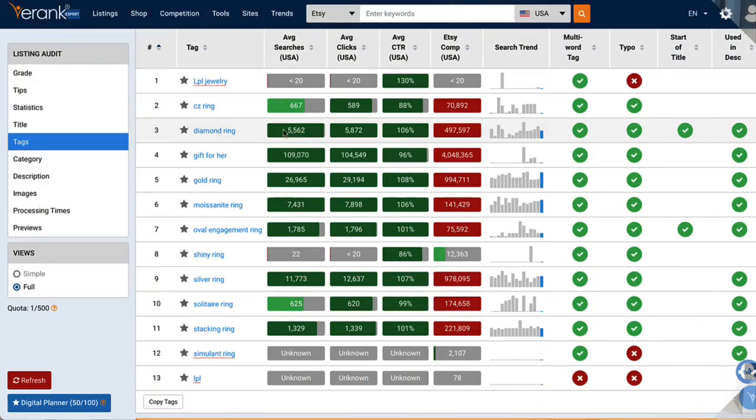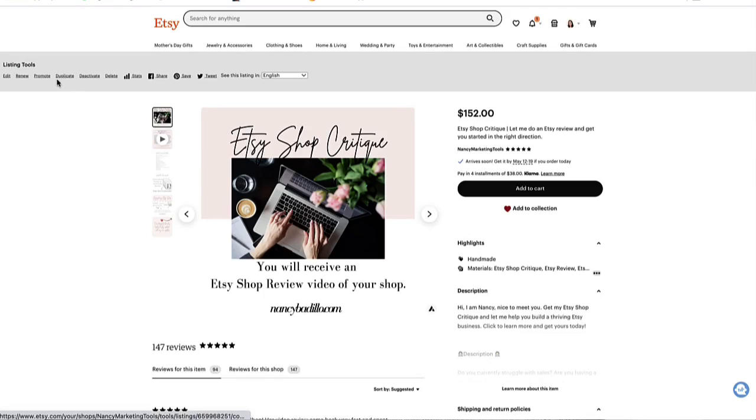Another strategy is looking at your SEO and reviewing your tags. What is the monthly search volume? What is the competition? And looking at those metrics to make an informed decision if you need to update your SEO with new tags. Now, if you find that you need to update your SEO because the majority of your tags are super competitive, then what I recommend doing is updating the SEO, but make sure to duplicate the listing, fix the SEO, and publish as a new listing, because new listings do get a temporary boost from Etsy and they get pushed out to more people. And this is actually going to help you fix the ranking of the previous listing, because now you have a new listing, and because you updated it, it's going to help you rank higher in the search feed.